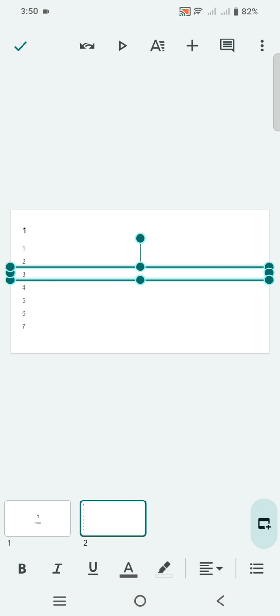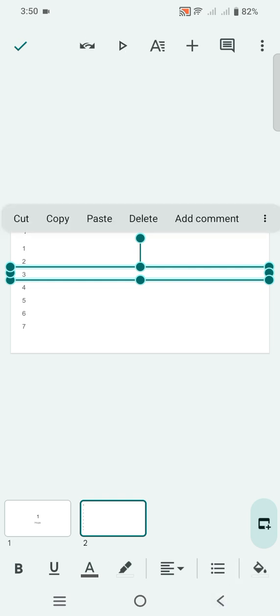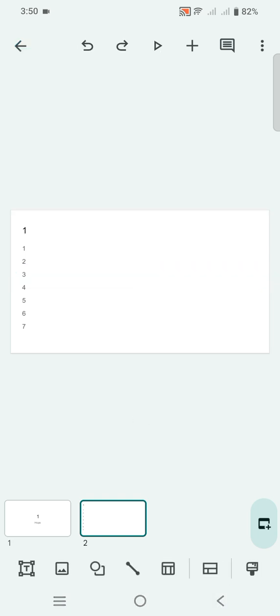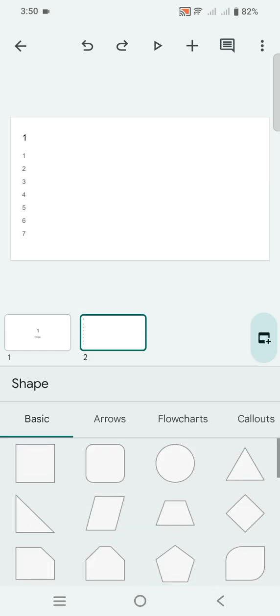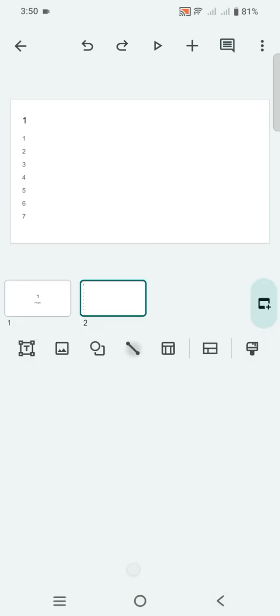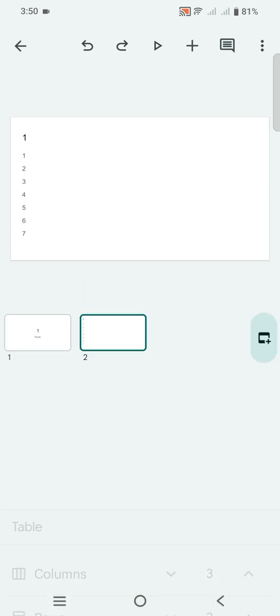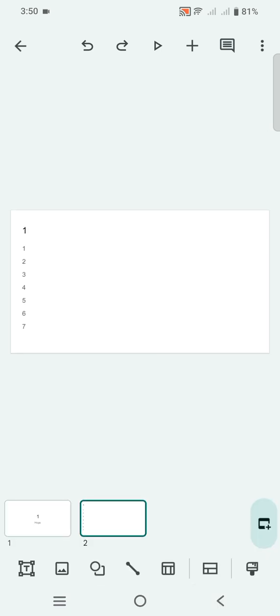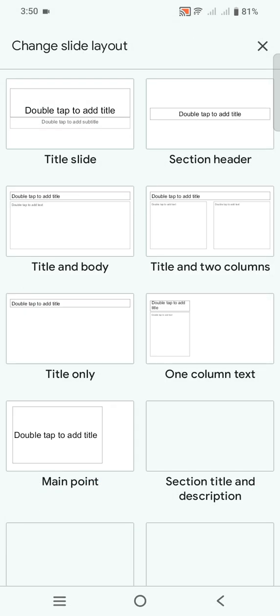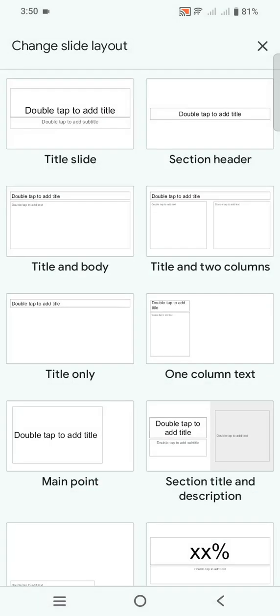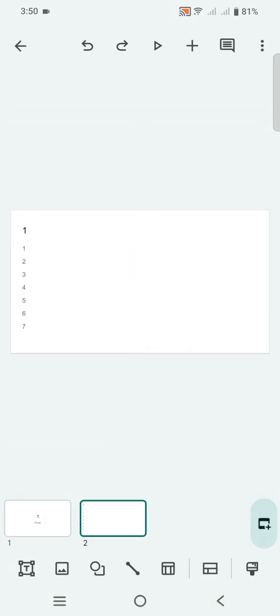Another is you can have the shapes, the lines, the columns or tables if you want to have tables, and then you can also have the different slide layouts for that specific slide.